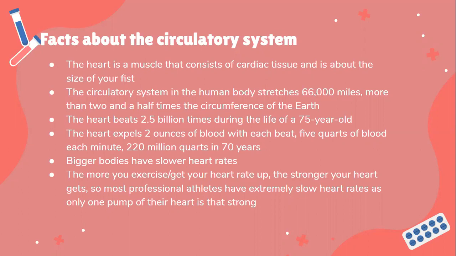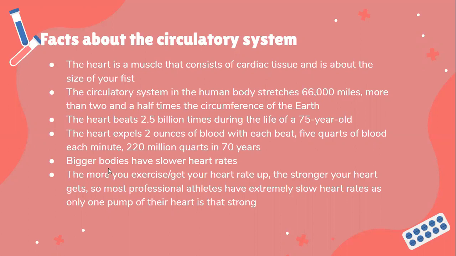It's just amazing. And the heart beats about 2.5 billion times during the life of a 75-year-old, more if you live longer than 75, but it beats a lot. The heart expels 2 ounces of blood with each beat, 5 quarts of blood each minute, and 220 million quarts in 70 years. So the heart is a very busy muscle.